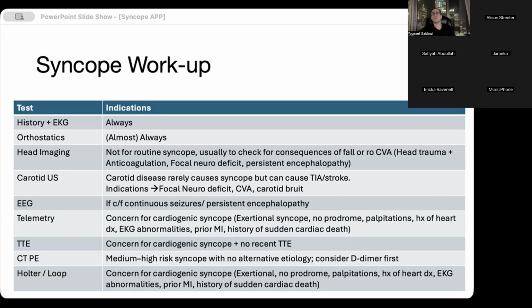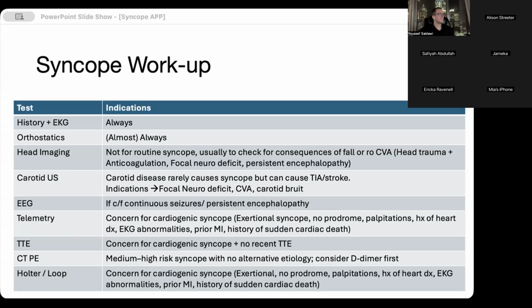If they have a recent echo, then I definitely would not order again. If they have no echo at all, I don't think it will change management. If I saw them during the day, I wouldn't order an echo, unless the anesthesia team feels very strongly about getting an echo for that reason. What are your thoughts about that?